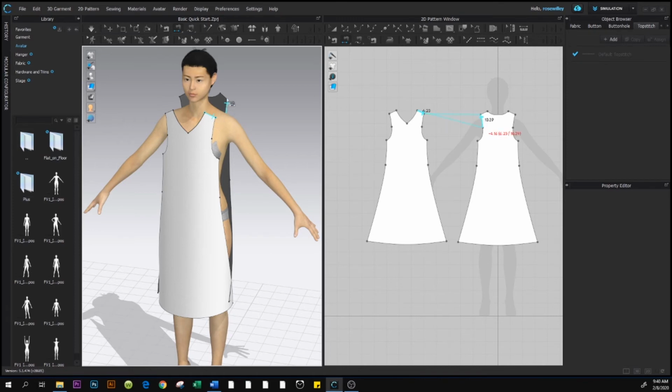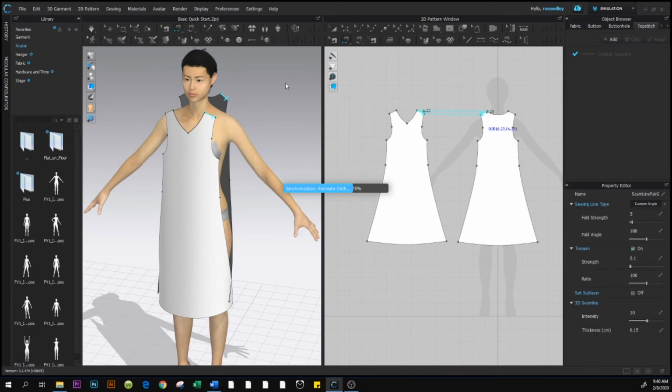If you don't want to sew from this point to that point, don't click on it. Move your mouse to hover over the next point. And now look, you see this notch seam that we're going to sew to? Click on it, one, to sew. Now we have the perfect sewing lines. Next, we're going to come down here.